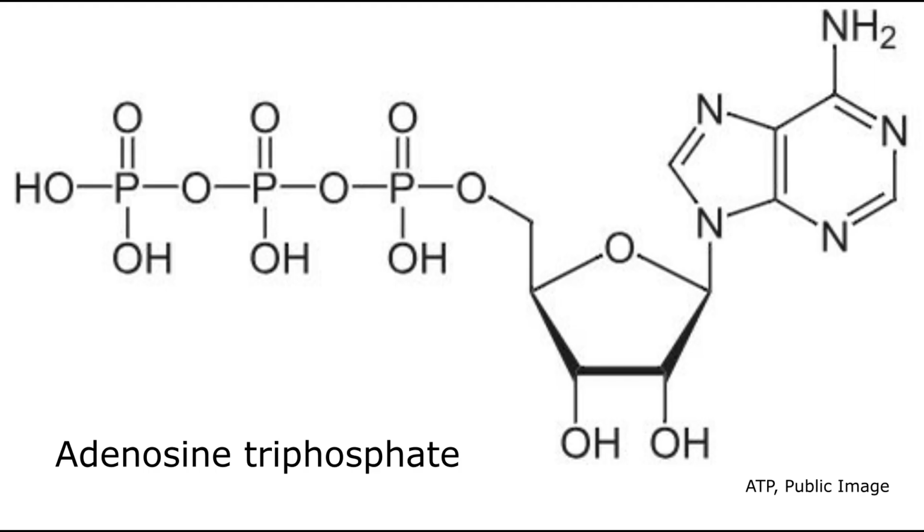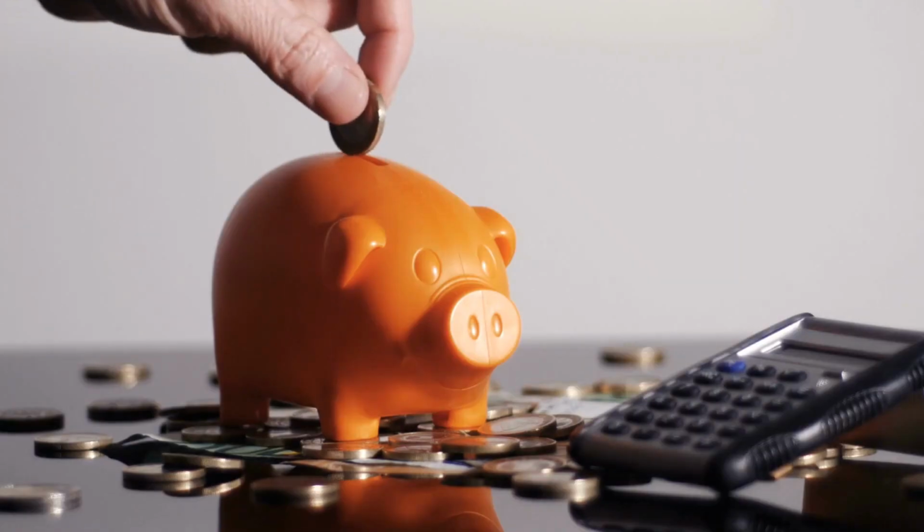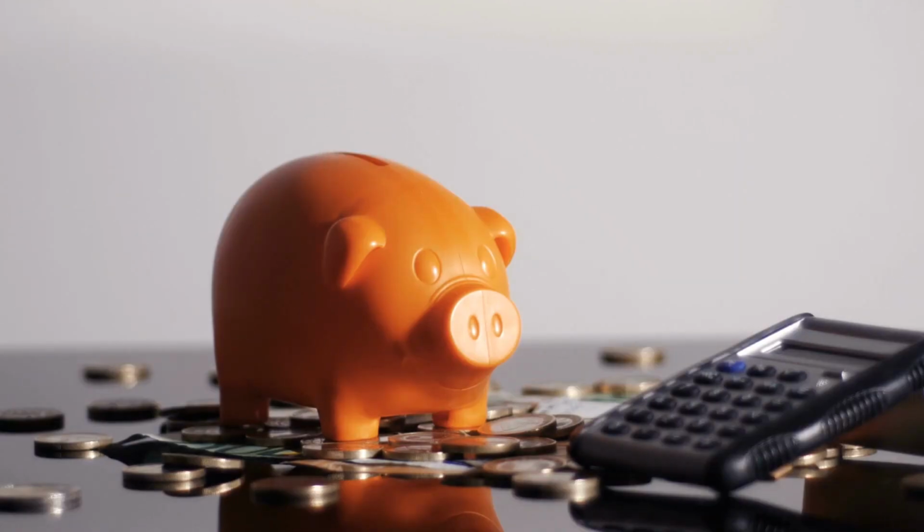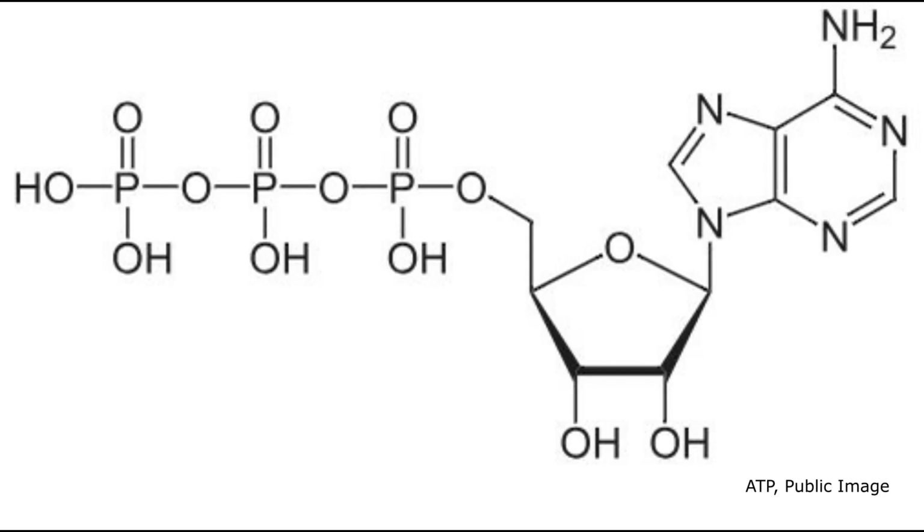Adenosine triphosphate, or ATP, is a principal molecule for storing and transferring energy in cells. It is often referred to as the energy currency of the cell and can be compared to storing money in a bank. If a cell needs to spend energy to accomplish a task, the ATP molecule splits off one of its 3 phosphates, becoming ADP, adenosine diphosphate, plus phosphate. The energy holding that phosphate molecule is now released and available to do work for the cell.